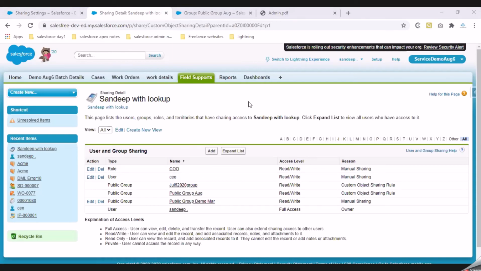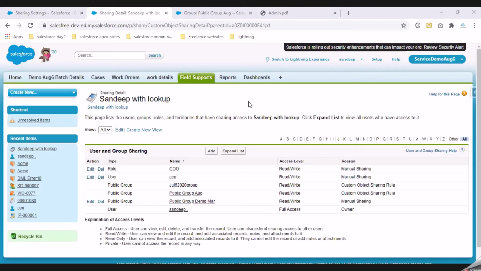To summarize, we have 4 levels of sharing in your record level sharing. First one is your OWD, which is your base level of sharing. Second one is your role hierarchy, where you share the records with the next level of people, which could be your manager or your director, depending on which role you are sitting in within your organization. Third one is your sharing rules, where you have a data giver and data receiver group. You would identify the records based on a criteria or depending on an owner, and you will share it with the public group that we have created earlier. This is bulk data that you want to share with a certain set of users.